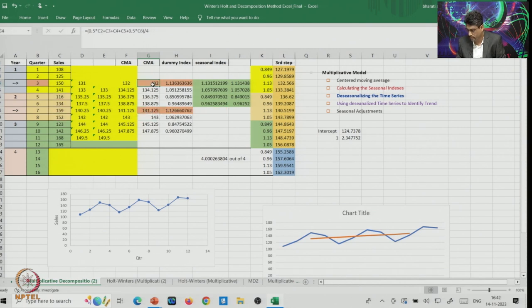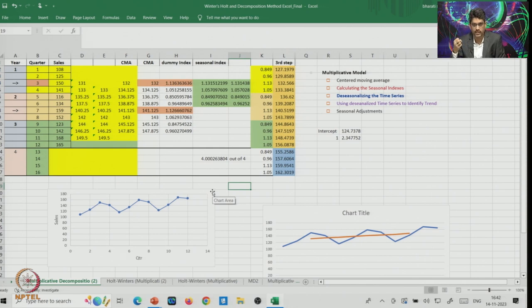So, two data you have, right? These are two references. From that, you will get the index. The objective is to get the index. Look at here, the blue one, the objective is to get the seasonal index. That is what you are trying to find, right? Through the center moving average process. A simple quarter average you can also follow to get the index. But here, people follow the center moving average because they try to find the interlink, the correlation among the data, through the center moving average. But it is not mandatory that you follow that. You can follow simple quarterly averages to get your index.